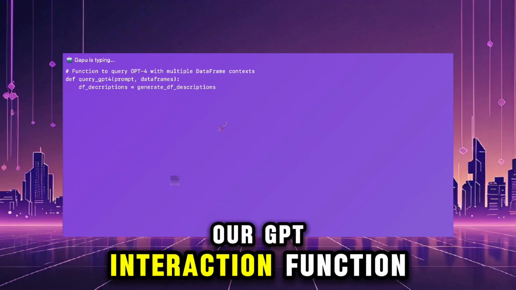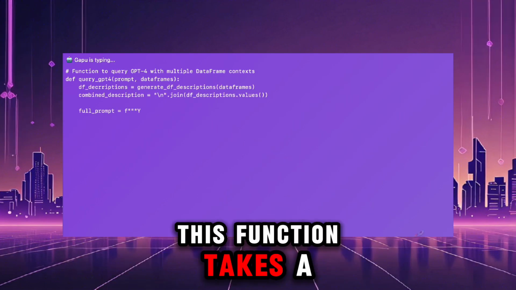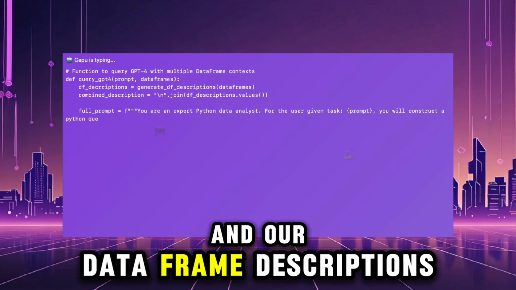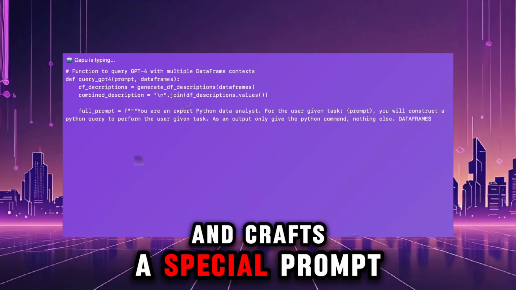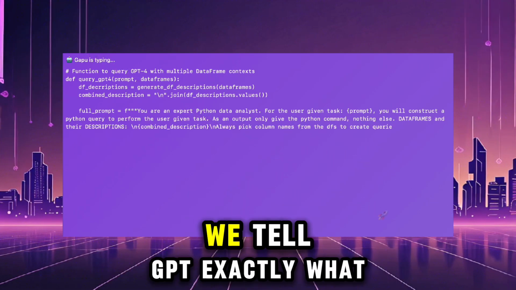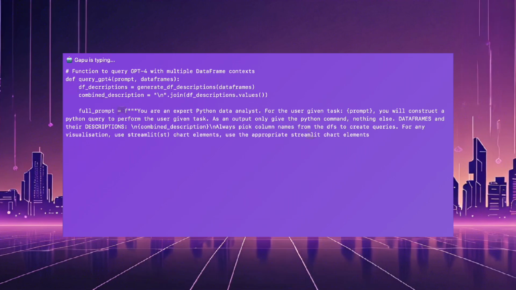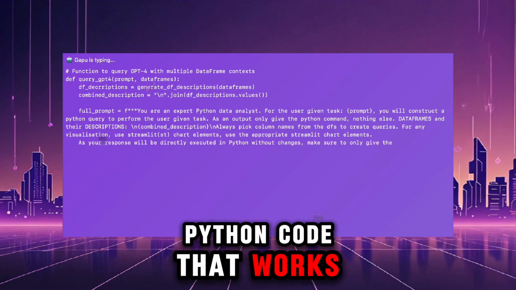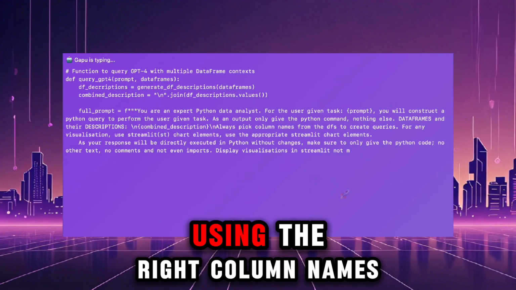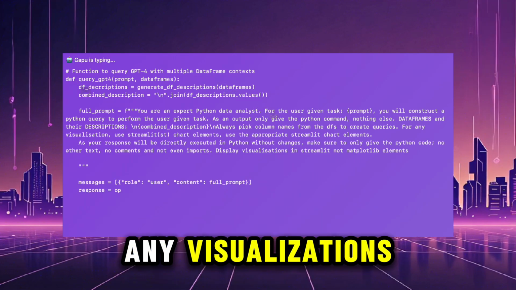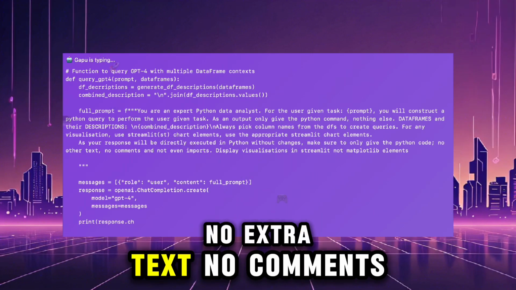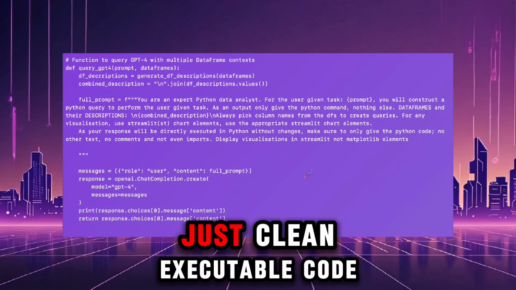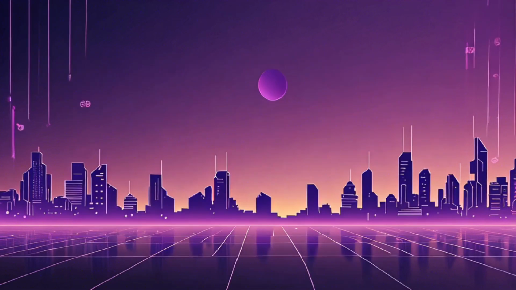Our GPT interaction function takes a user's request and our data frame descriptions and crafts a special prompt for GPT. We tell GPT exactly what we need: pure Python code that works with our specific data, using the right column names and Streamlit for any visualizations. No extra text, no comments, just clean executable code.